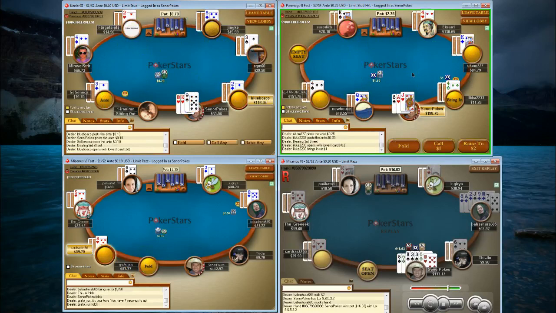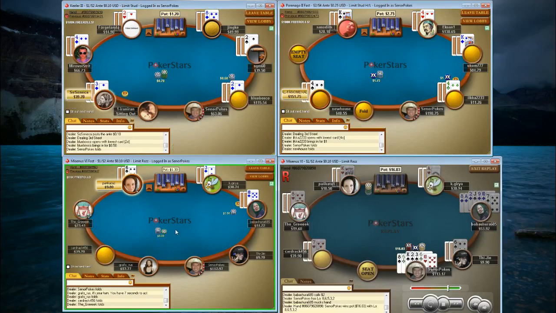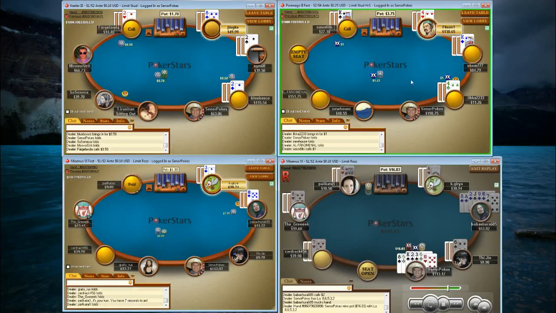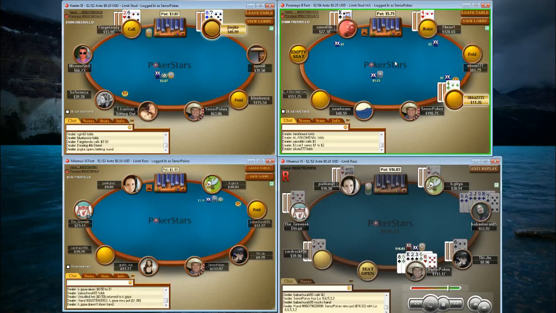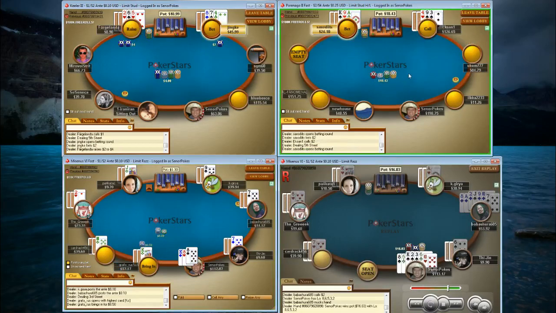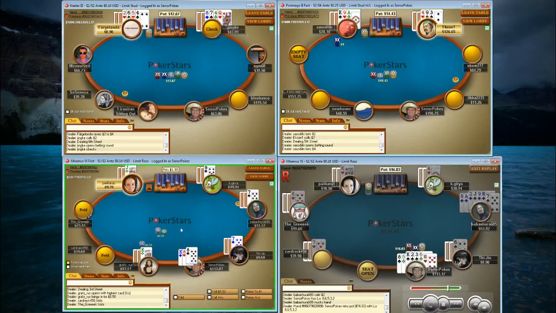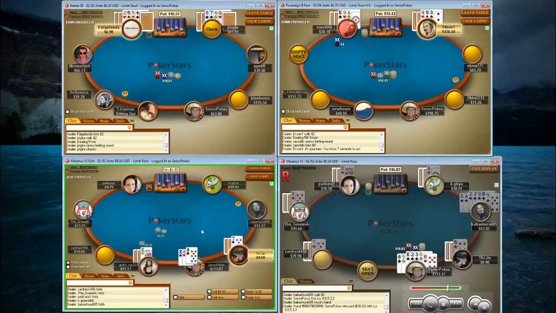So the best skills for a good 7-stud player. Pre-flop hand selection discipline is definitely very high up there. Understanding when to bet, when not to bet, obviously. Having a good memory for the cards that are out is very helpful, because since it's a fixed limit game, it's so much about direct odds and knowing whether you're getting your direct odds or your implied odds on the hand.